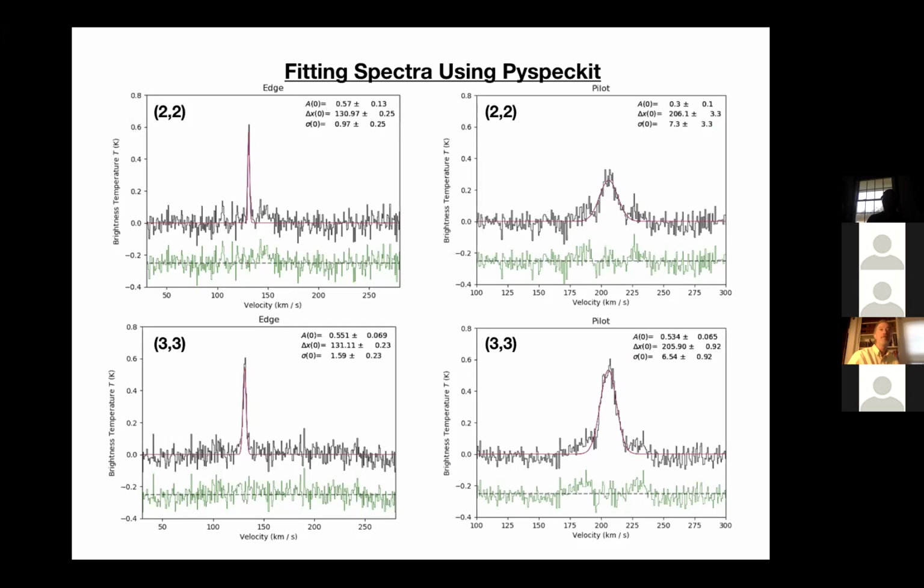I guess if you sort of inched your way from the outer edge to in, you would start to see maybe multiple clouds, or not, but possibly that would be a way of figuring that out. Mm-hmm. Yeah, so that is one of the things that we would want to do, would be to make a moment 1 map and just see what the velocity field looks like. Because maybe you do have multiple components that might show up if you are looking at a map with the velocity field.